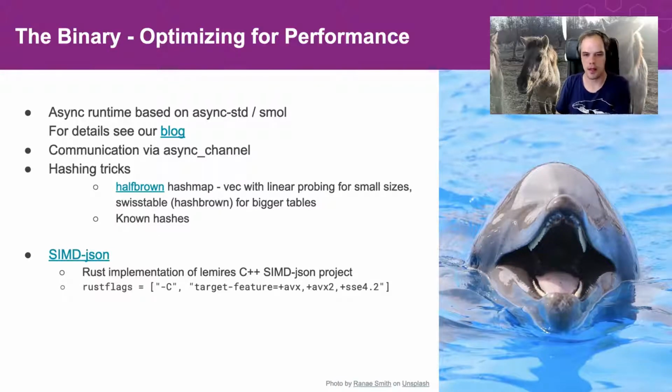So this is a line from our cargo config. We always enable those target features, and if you run Tremor on a machine that supports any of those, AVX, AVX2, SSE42, you can also run it on ARM. ARM has Neon, but yeah, you need nightly. So I think Tremor doesn't run on ARM right now, but it will very soon.